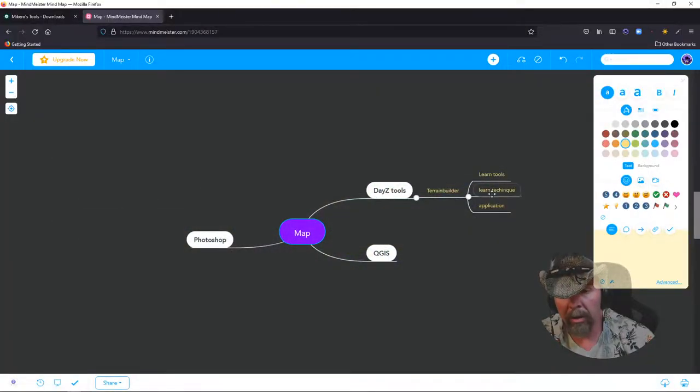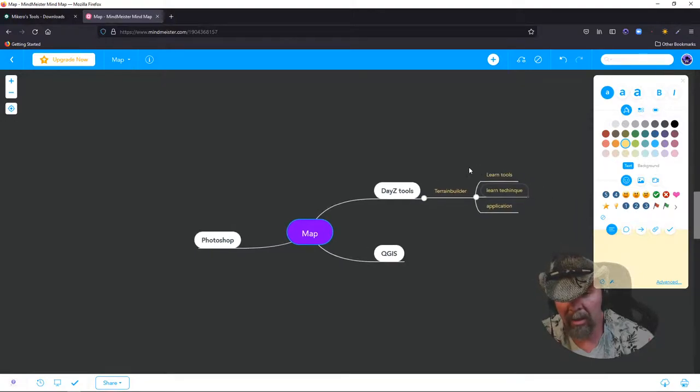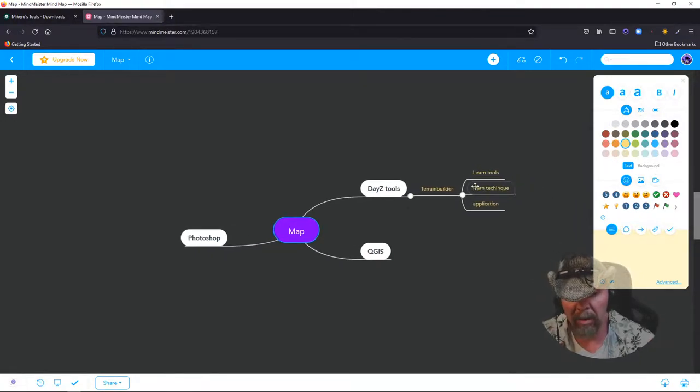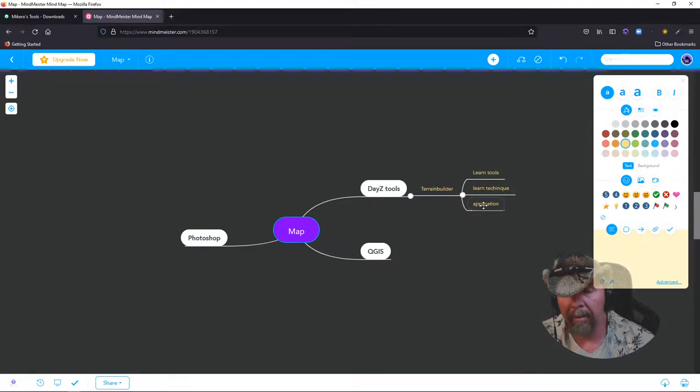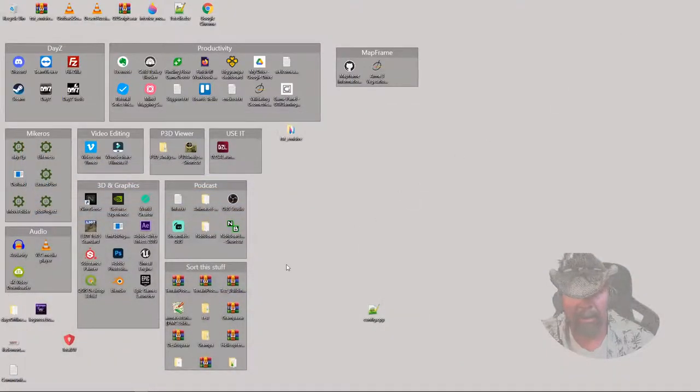So learn your tools, learn your technique. And the last thing is the application. When you've covered these two first steps, you've learned your tools and your technique. You don't have to know everything. You just have to understand the basics. Then sit there and apply them. Sit there and mess with a sample map.